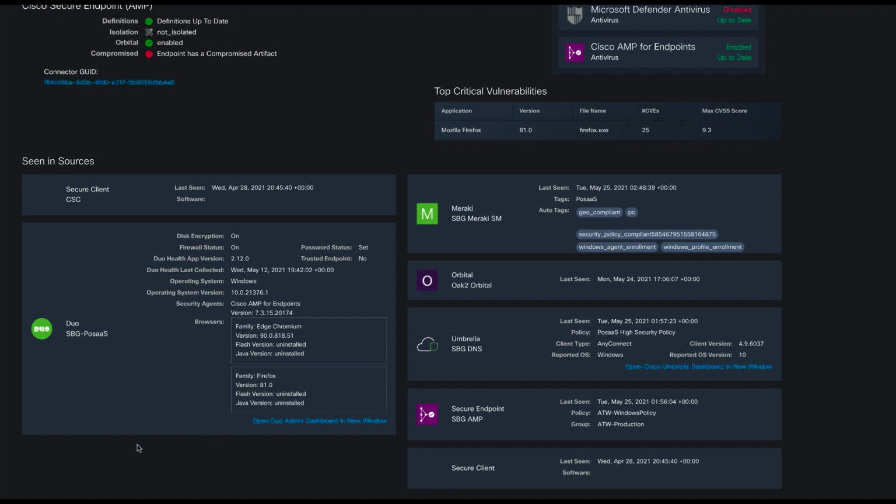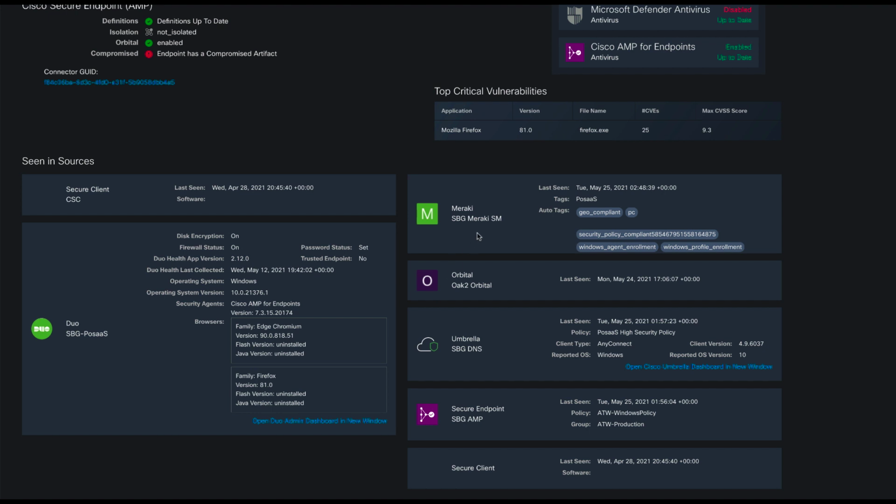Now we could drill in more details, go see what Duo knows about this endpoint, and pivot over to that Duo admin panel, and we can go do that here just by clicking this link. However, we don't have to go to Duo to go see that information because we can bring it centrally to the SOC analyst who's doing this investigation, without them having to go to each and every one of these different consoles, by bringing this information here in Device Insights.